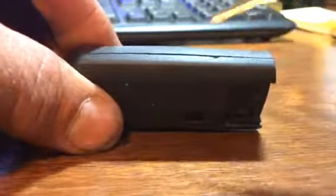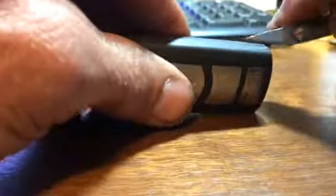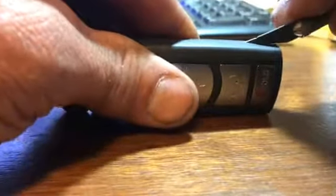First thing you need to do is pull the key out, okay, and then you'll see that there's a seam right here. On both sides of the seam, I just take a razor or something sharp and thin, get into the seam and pop it on both sides. Once it's popped, then you can stick something a little fatter in there and work your way down the unit, and it'll come apart. There you go.